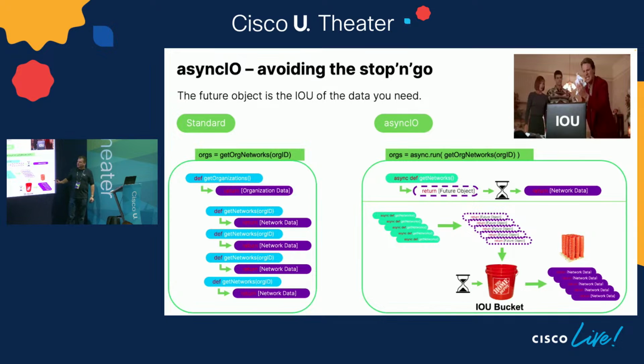Now the problem here is that you can only do it with like-minded functions, or functions that return the same data. Otherwise, you're going to be picking water out of the bucket, maybe a beer, and maybe a sandwich. You want to be able to know what you're recovering from there without having to look into the data and reverse engineer it. So that immediately restricts what you can do out of it.